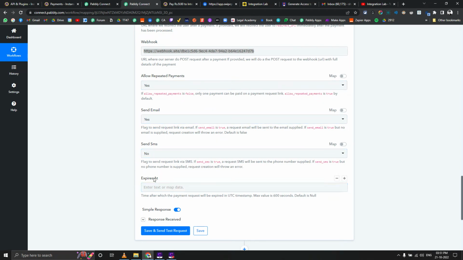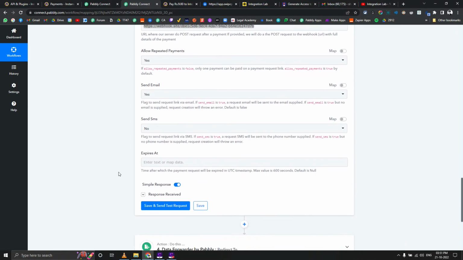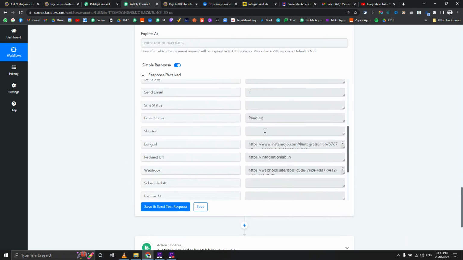Same for the expiry, but I have kept those fields. Just in case they get back to me that I need to send data in some format, I will just change the description of those fields in here. So till then, ignore these two fields for now. Once you do that, you get this response.